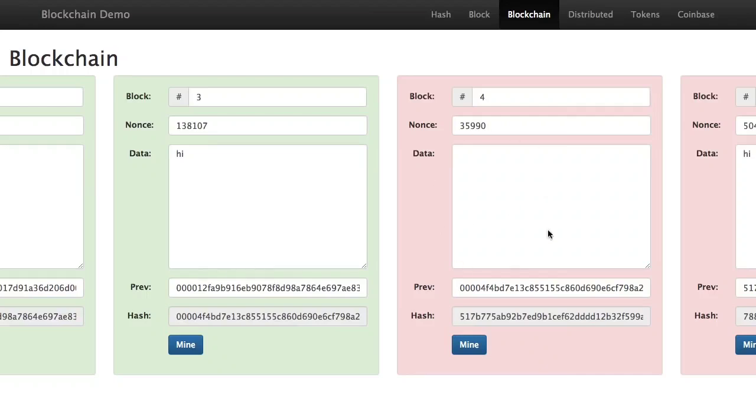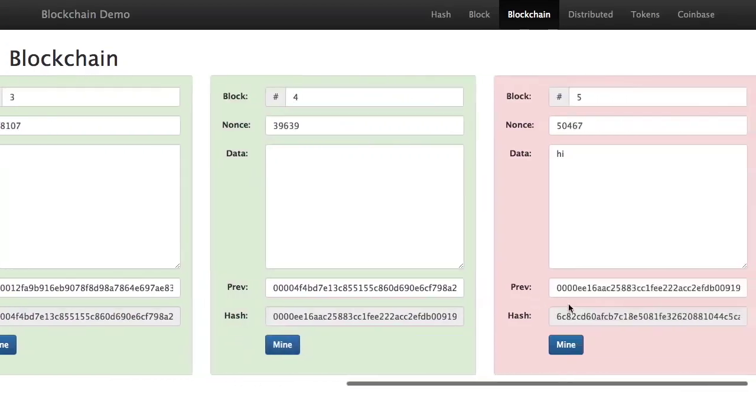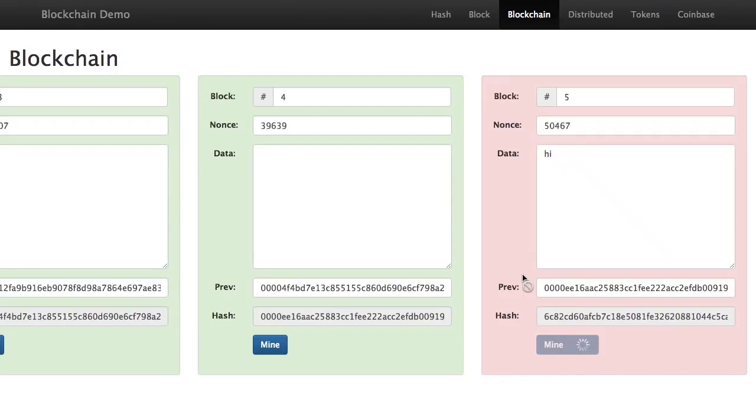All right, but this one is still broken because although this one starts with 4 zeros, adding the 4 zeros with different stuff up here still makes this block hash out incorrectly. So I also have to mine this block. All right. And that takes some amount of time. That one was a little bit quicker. And then I have to mine this block to fix it. All right. So what we're showing here is that if I go and change this last block, all I have to do is remine this block.